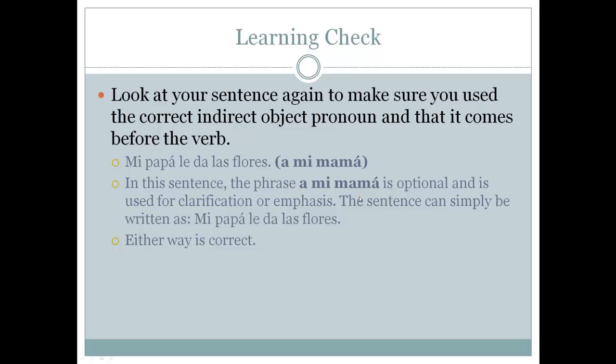The phrase a mi mamá is optional. It's used for clarification, but you don't have to have it, okay? Either way, whether you say mi papá le da las flores a mi mamá or mi papá le da las flores, it is implied they were given to your mom, so you don't have to say a mi mamá.